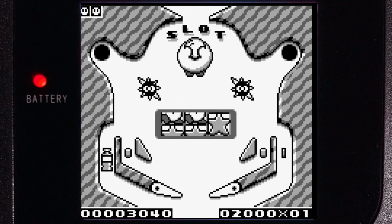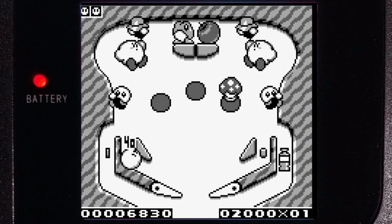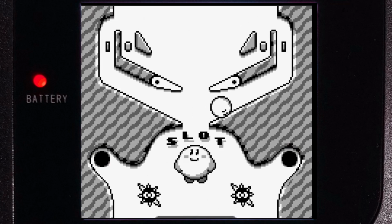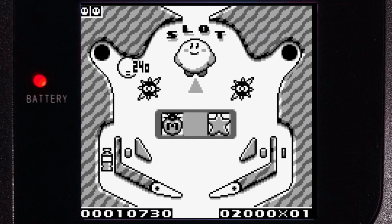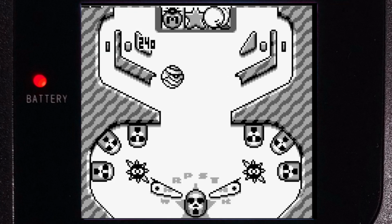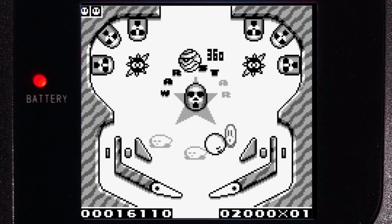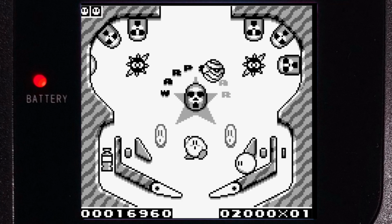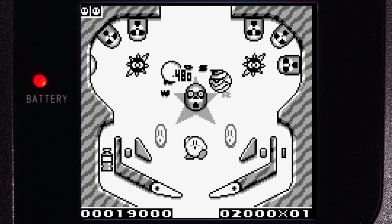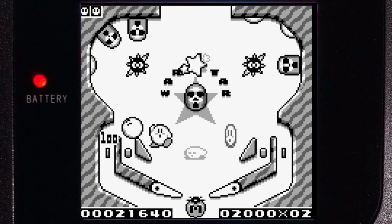And I wondered if they did that because it was like a software programming limitation. They hadn't quite mastered smooth scrolling, especially smooth vertical scrolling on an early Game Boy game. They probably started working that right at the beginning of the Game Boy launch. Or if they did it on purpose to make it easier to see. Well, I think this proves that they did it on purpose. I mean, obviously, by this point, HAL Laboratory has done the Kirby games. They could definitely do smooth scrolling on the Game Boy. And they still went with the screen just moving in chunks, the same as it did in Revenge of the Gator. But again, it works well. You do get used to it relatively quickly. And again, the controls are basically the same.